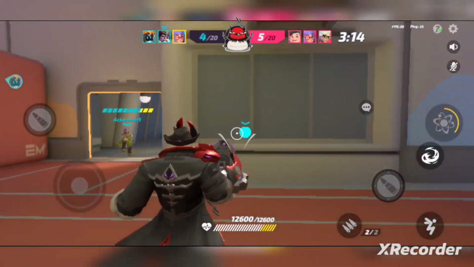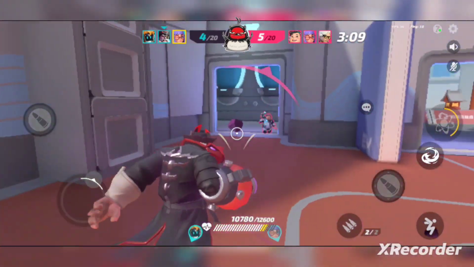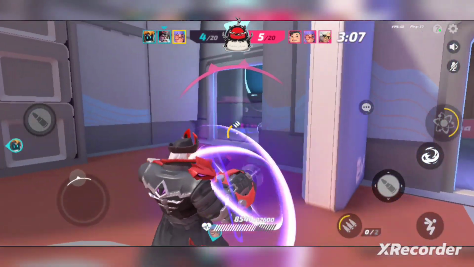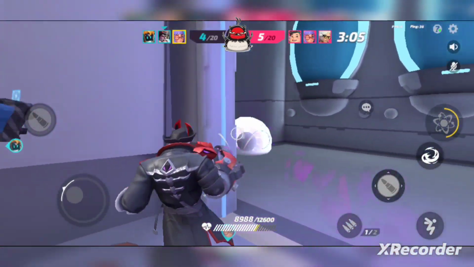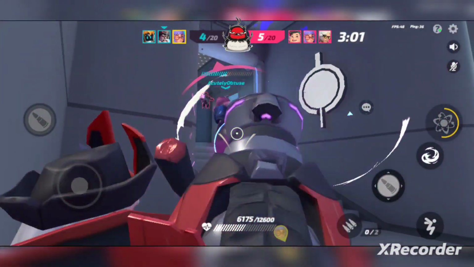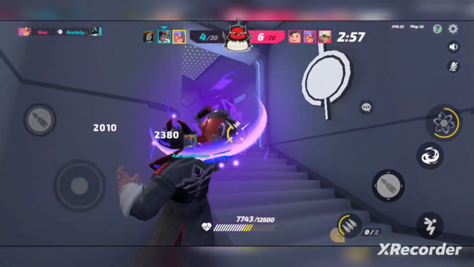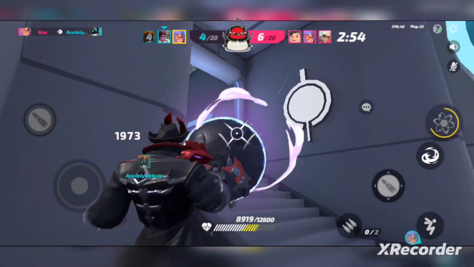I am so surprised that the ultimate is that hard to use. But it does make sense, because the ultimate is absolutely busted. I mean, his ultimate might be one of the best ultimates in the game. So we're probably actually going to die here if they all three push us at the same time.